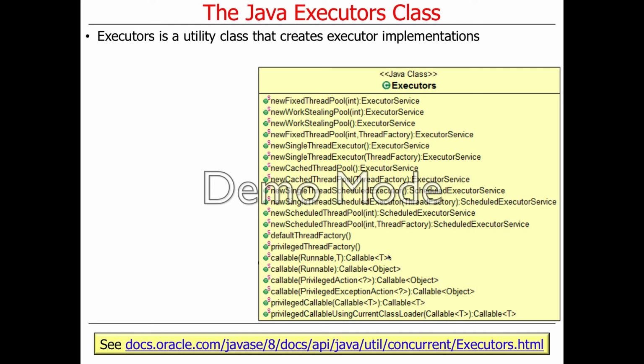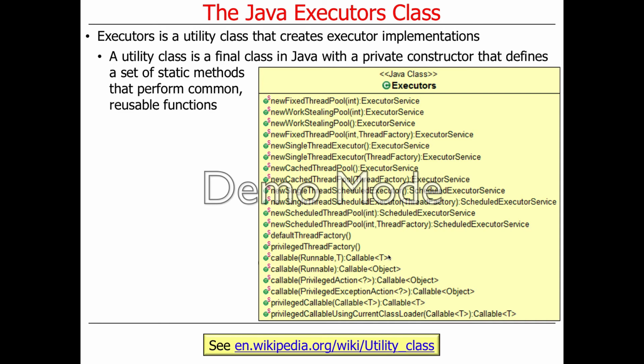Does anybody know what a utility class is before I define it? It's helper methods, right? But it's very specific. It's a so-called final class. What does it mean to be a final class in Java? You can't extend it, right? You can't inherit from it. So it's marked as final, so that's the one and only implementation you're ever going to get. And it has a private constructor. What does it mean to have a private constructor? You can't make an instance of it. And all of the methods are static, which means you can call them pretty much as if they were functions in a language like C, right? You don't have to have a this pointer or an object to call them on. And so that's what a final class is.